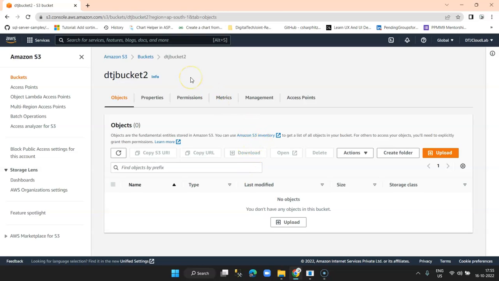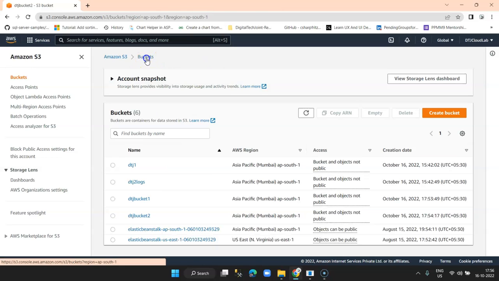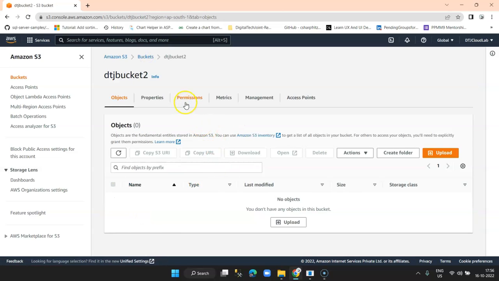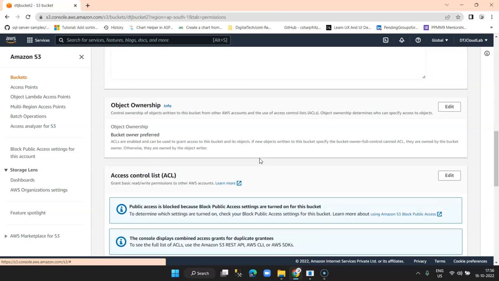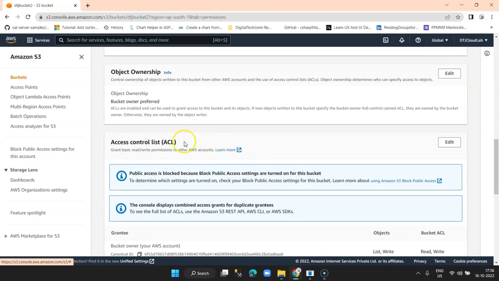But there is one more important setting that we need to do in order to enable storing the logs in this bucket, and that setting is under permissions. You need to go to the bucket where you want to store the logs, select the bucket, click on permissions, scroll down, and there is the access control list.